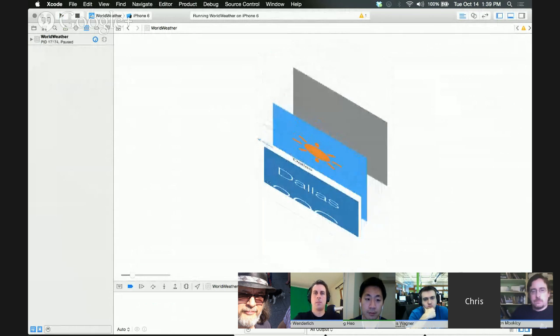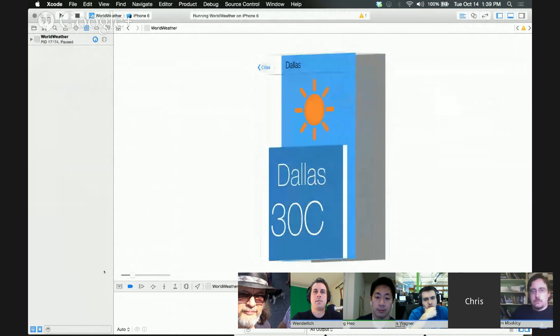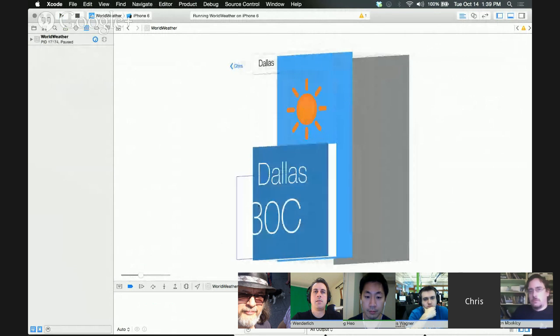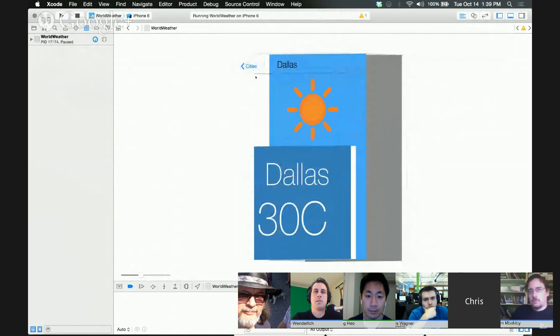You can twist the app, you can turn it. The really nice thing is you can separate out these layers, so you can see every layer of your UI. You see I have a navigation down here and some UI. You can also peel it back. Let's say I really need to get to this white screen and see what's going on there. I can peel this back, from the back or from the front.